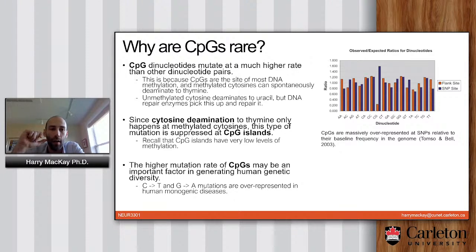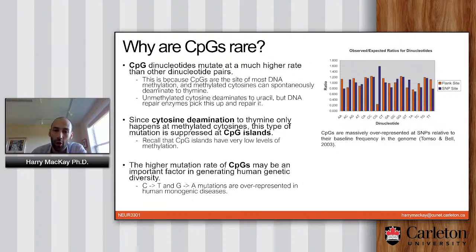So why are they rare? Well, as it turns out, CpGs mutate at a much higher rate than other dinucleotide pairings. This is one of the funny aspects of looking at the genome and the data. If something is missing, or you're seeing way less of it than you would expect, one possibility is that something is actively removing it. If you go to the store looking for a certain kind of cereal and one box is completely missing from the shelf, the assumption would be that that box is especially popular and a lot of people are buying it, or something is making it disappear off the shelves.